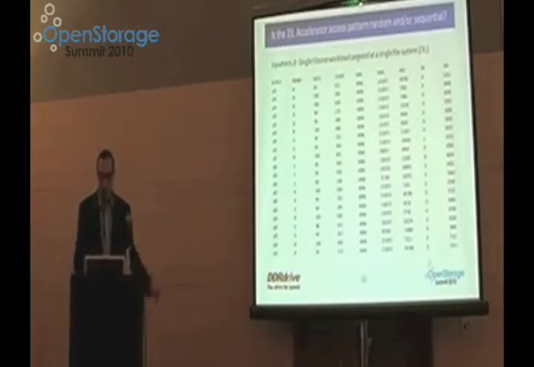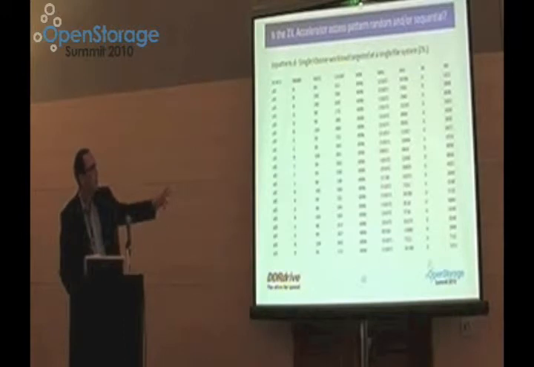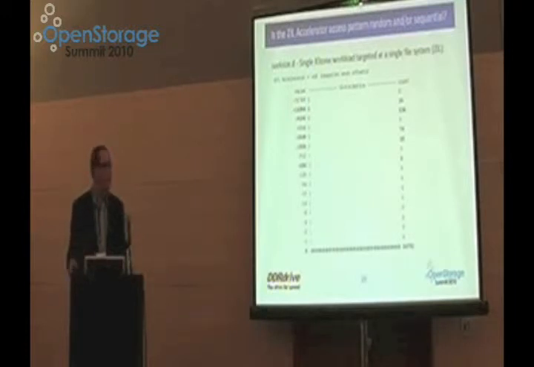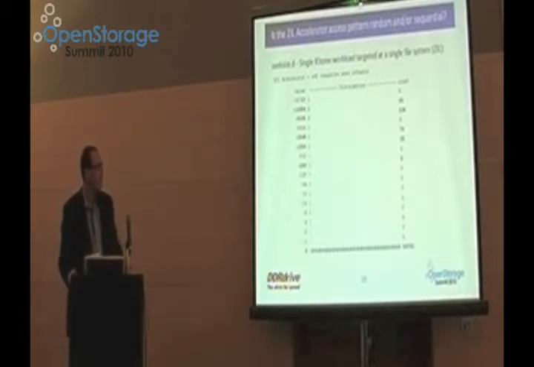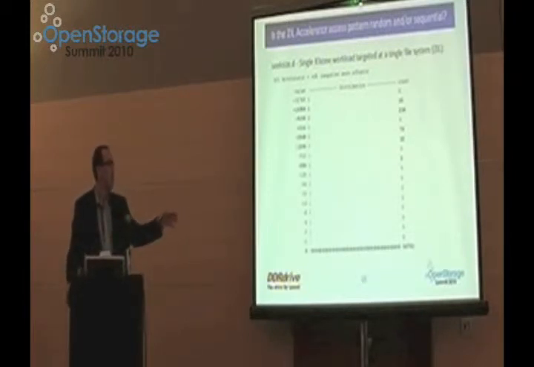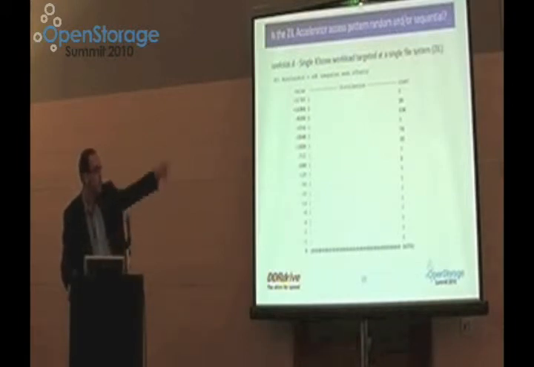Now, it turns out that's only true for a very unique case, if you have a single file system. Let's break this down. That gives you one view of the data, and I thought it was important enough to give a second metric. There's another DTrace script called seek size, which I also modified. I had to split the data into two slides. If you're familiar with DTrace, you'll recognize this output. It not only tells you what percentage is random or sequential, but to what degree. The baseline shows that most of the I/O is sequential, meaning it hits exactly after the last one. But you can also see, once they do go random, to what degree they're off from the last one.